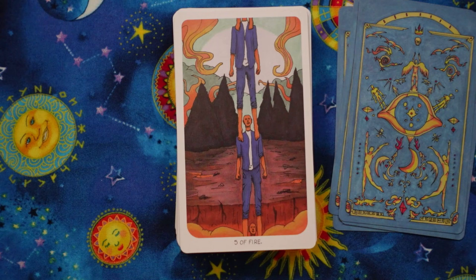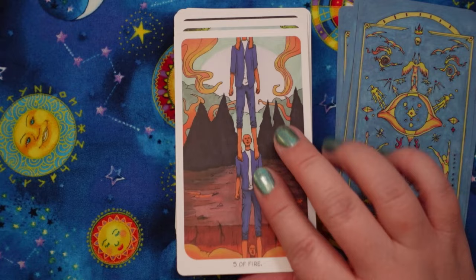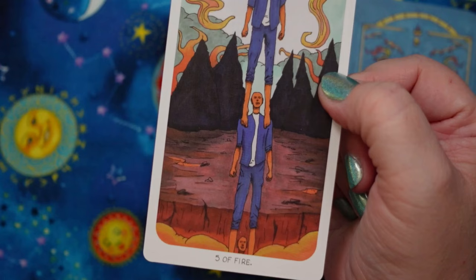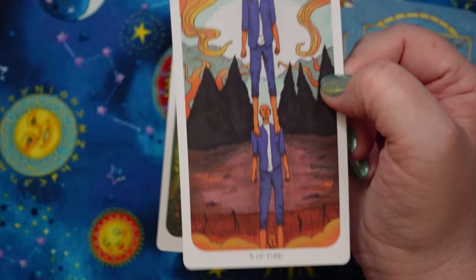Fundamentally, I disagree to anything that you decree. Whatever you say, it isn't for me. Only in my beliefs can we be free. It's kind of like this idea of my way is the right way, my way or the highway. And you can see each person is standing on the other person's shoulders. But the person at the bottom isn't better off for that, and neither is the person at the top. They would get so much further if they worked together than one trying to just stand on the other. You know what I mean? I think that's what's trying to be illustrated there.